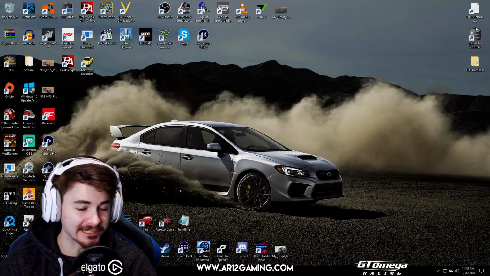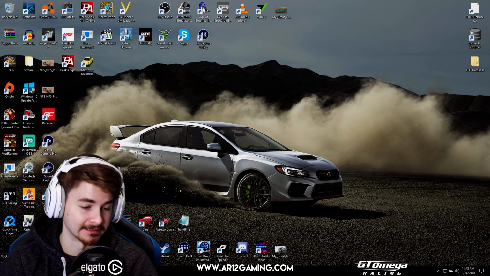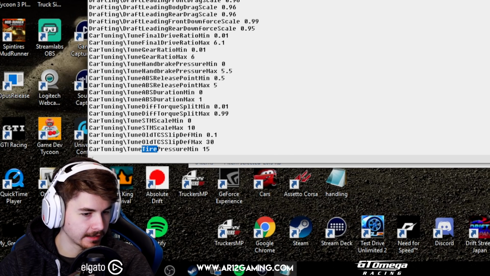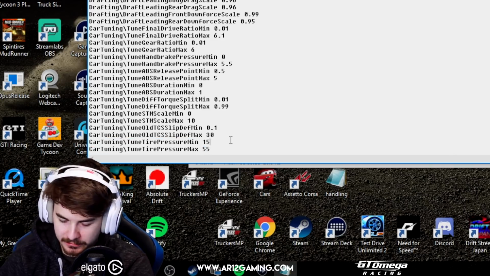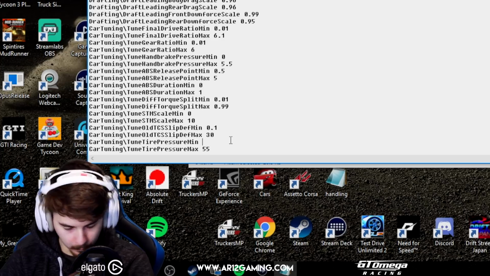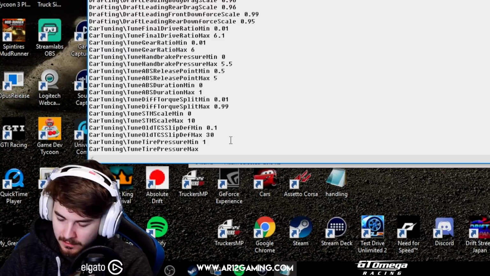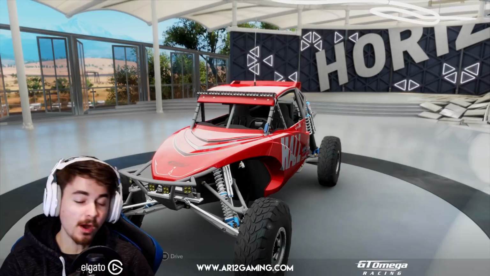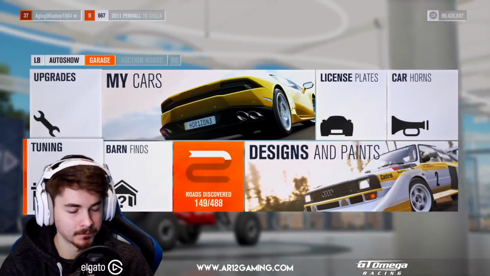We're not going into the database today, just the normal settings. If we search for tire, you can find it right here: tire pressure minimum 15, maximum 55. Let's change these to 1, because I have a feeling 0 is going to crash the game, and then make the maximum 100. I'm honestly surprised the game didn't crash, because sometimes when you mess around with stuff like this, it does.